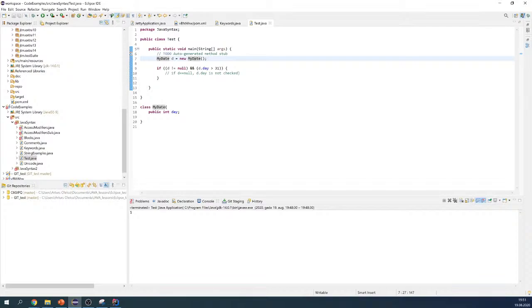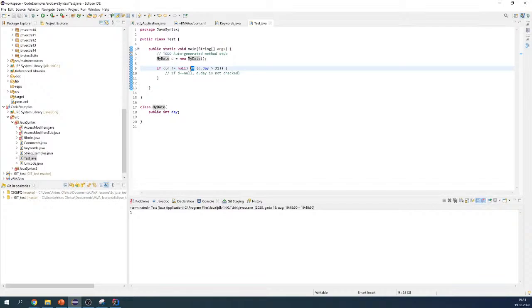So in this case, as you can see, if we have an AND statement with the double AND operator, which returns true or false, we have two different conditions.